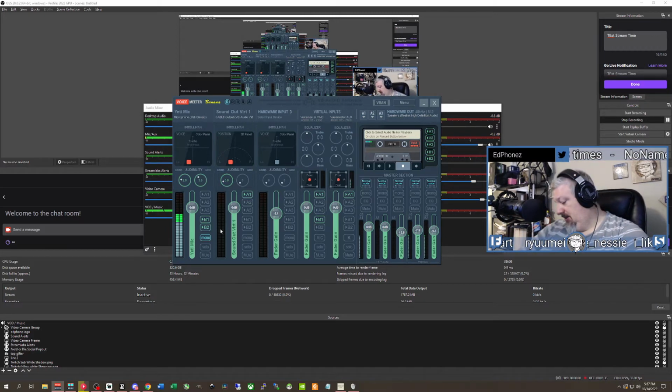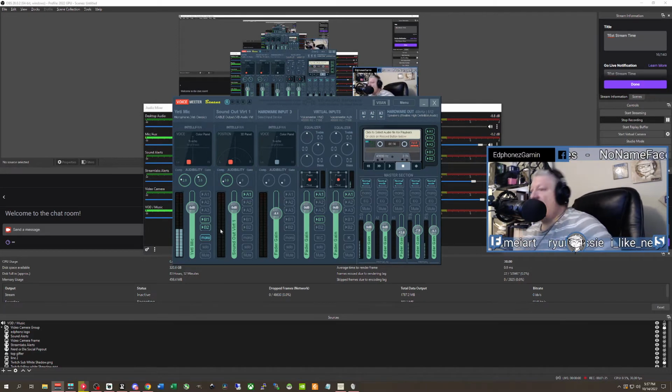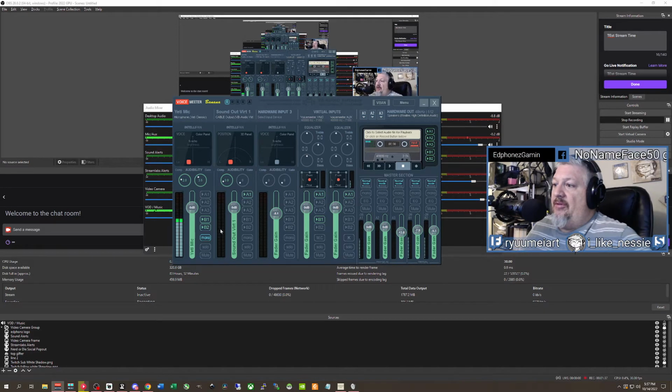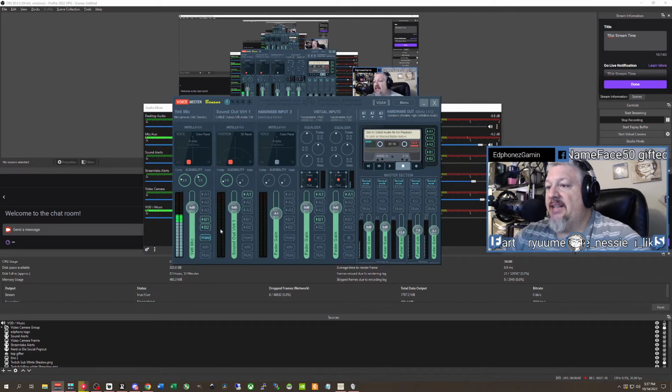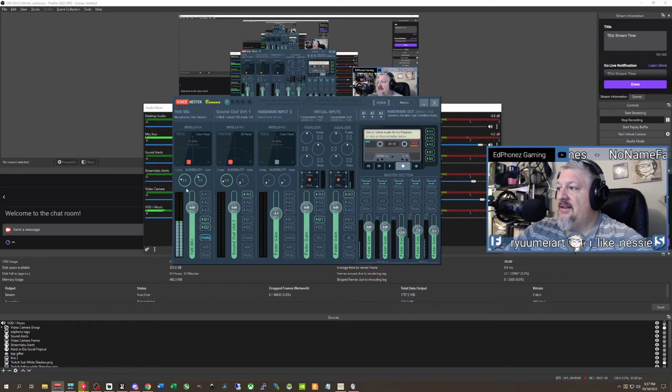And the reason for that is that I have a foot pedal. It's actually out of my reach right now. And if I click that, you'll see that my B1 disappeared. And if I click it again, B1 comes back.